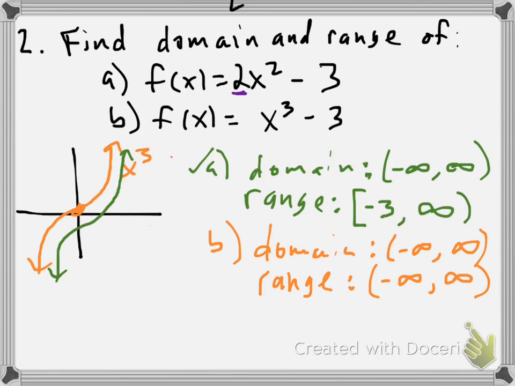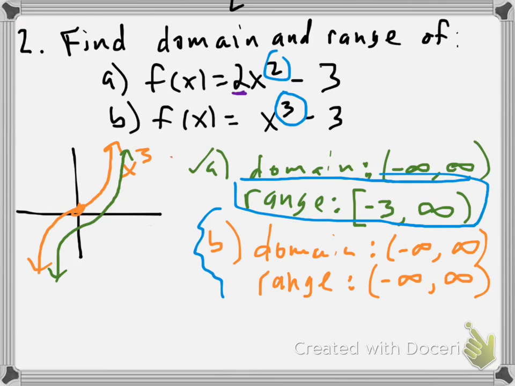And there's a nice little fact that we could learn here. For polynomials, if the highest power, the degree of the polynomial, is odd, both the domain and the range are going to be all real numbers. If it's even, like part A, an even degree polynomial, then the domain will still be all real numbers, but the range, we have to be a little bit careful. I'm not going to put a rule to it, because if it's negative, it might go downwards, but we have to be a little more careful where the range is.